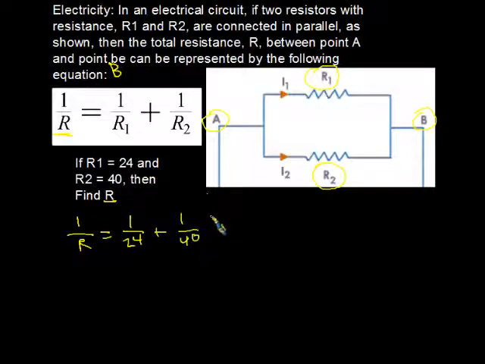1 over R is what we're looking for and that is equal to 1 over 24 plus 1 over 40. Now the first thing we'll do, like we always do when we are trying to add fractions with unlike denominators, is to find the least common denominator. And one way we can do that is to gather up the prime factors with exponents. 24 is like 3 times 8 and 8 is 2 times 2 times 2. So that will be like 2 cubed times 3, that gets us 24.